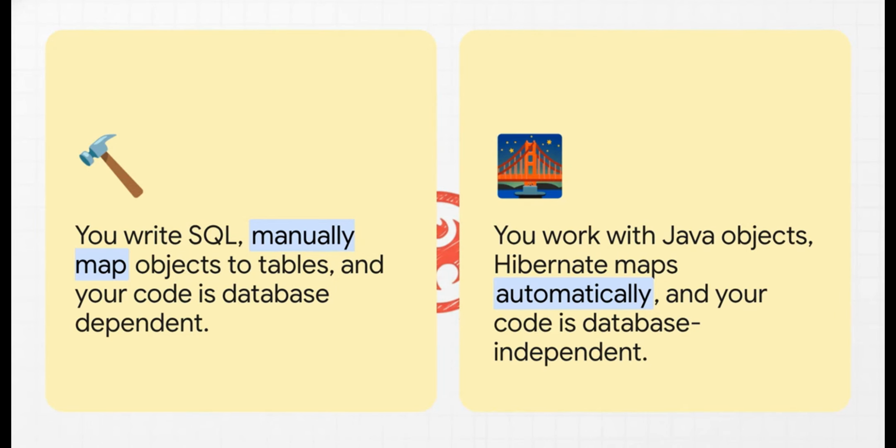And this comparison right here shows the difference perfectly. Over on the left, with JDBC, you're down in the trenches. You're writing the raw SQL, you're manually mapping everything piece by piece. But then look at the right side, with Hibernate. Suddenly, you get to work at a much higher level, just focusing on your Java objects. Hibernate does the heavy lifting, it writes the SQL for you, and this is huge, it makes your code portable, so you're not locked into one database.